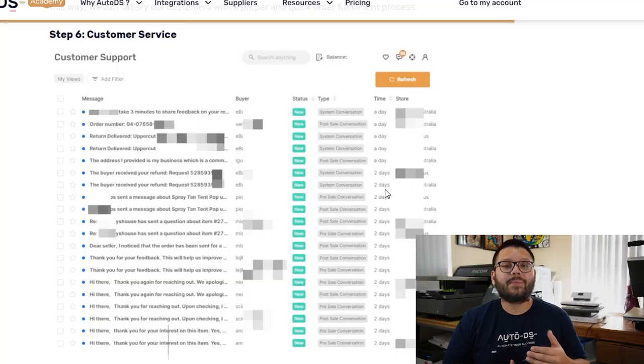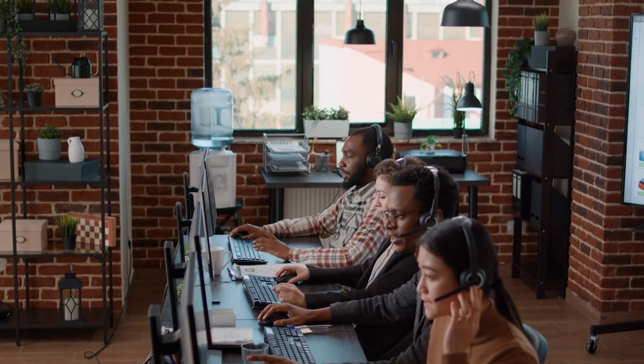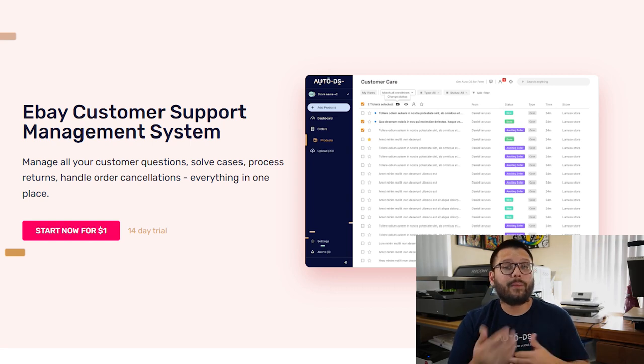The last thing to do — not just at the end but throughout the entire process — is to always provide top-notch customer service. When a customer experiences great customer service, they're a lot more likely to come back and be loyal customers, and they're also more likely to refer other people to your website. Always respond to emails and messages as quickly as possible, at least within the 24-hour period. If you're dropshipping on eBay, you can really benefit from the AutoDS customer support management system, which lets you read and reply to all your eBay messages from one single screen. It's also good to know that AliExpress offers a 15-day return policy, and even after 15 days you can still return an item — you just need to pay for the shipping.